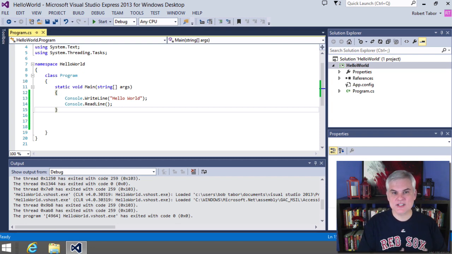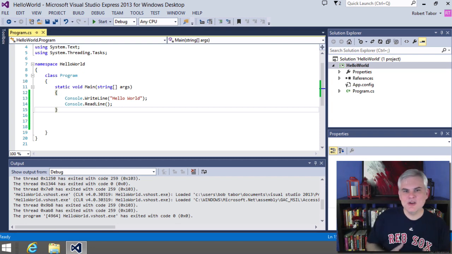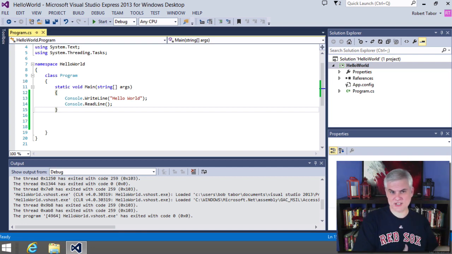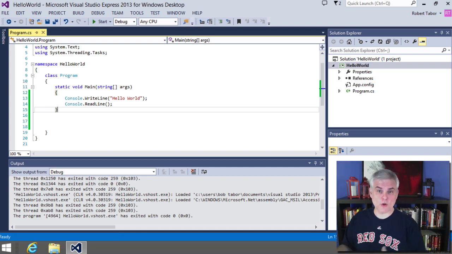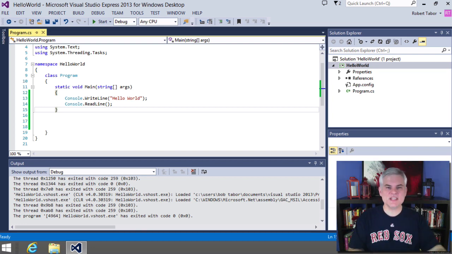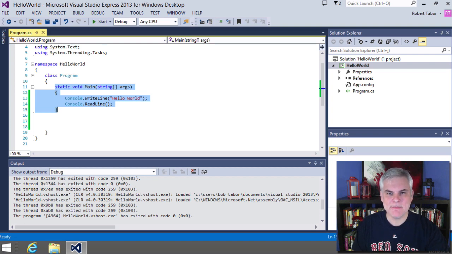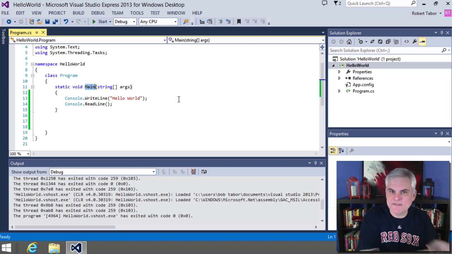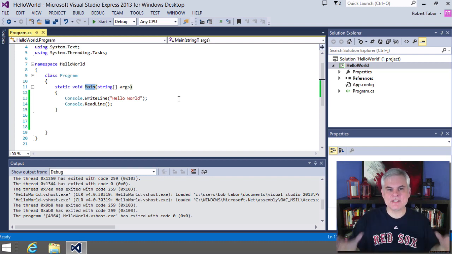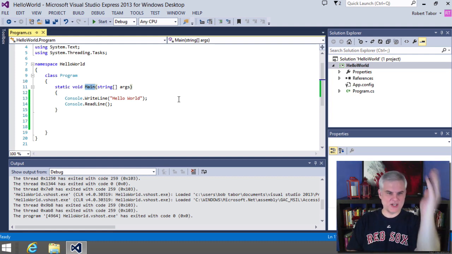As you can see, there are several sets of curly braces, and you can think of this as a series of containers. I'm going to oversimplify for just a moment, and we're going to build on this definition later. But this innermost code block that's defined by these curly braces has a name, and the name of that block of code is Main. That's the name of this code, and this code just so happens to be executed first when the application comes to life, when the application is executed. So let's not worry about those other words there like static and void and string and args.